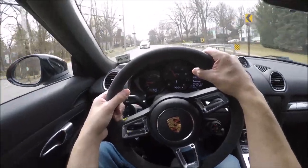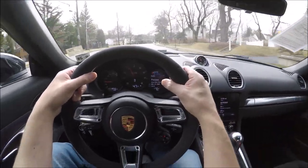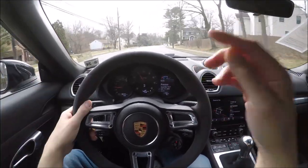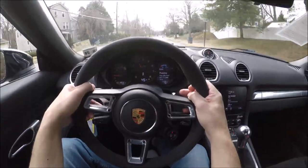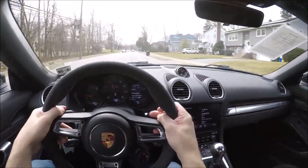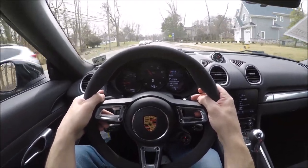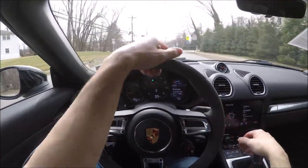Really smooth into the turns. The Boxster was designed to be a convertible from the start, so you don't have squeaks and rattles — it feels like a very stiff car. When I love a car I take the long way back, and since I don't have to film any other cars today, I'm going to do just that.